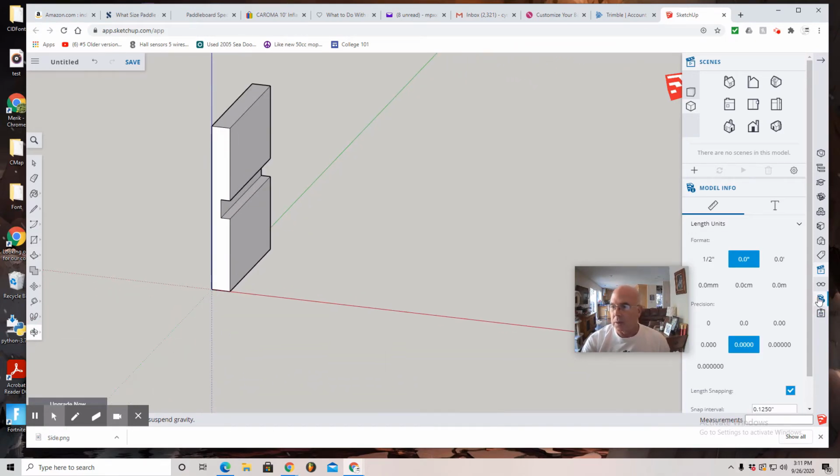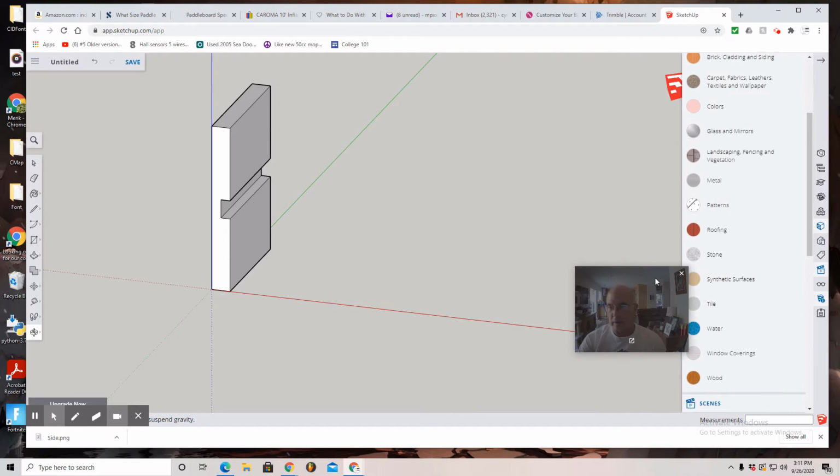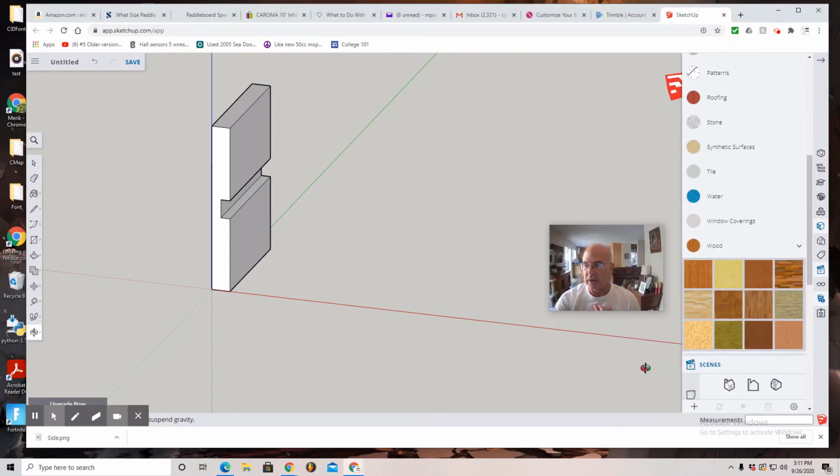And once again, go back to the right side where you see the materials cube. Use the magnifying glass to pick your favorite material of your choice. In my case, I think I'll use this yellow wood type of material here.